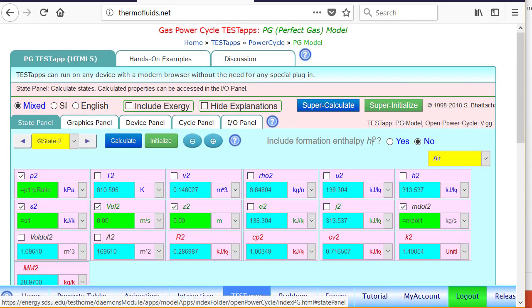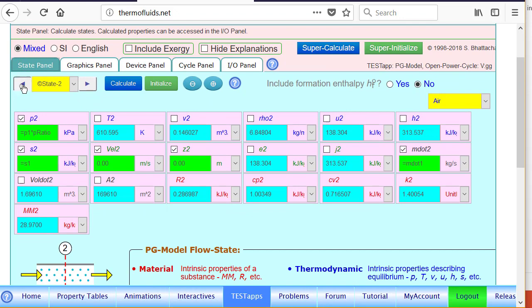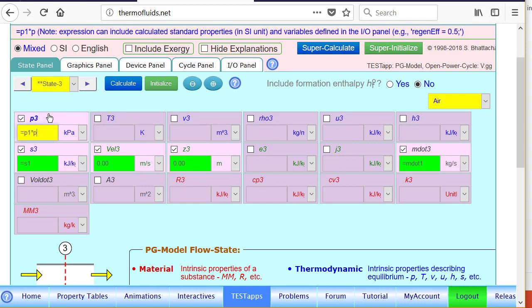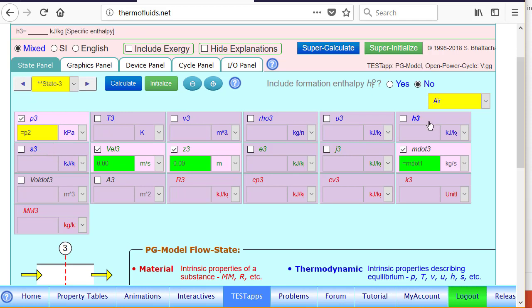We come back to the state panel now. And notice that state 1 and 2 don't need any alteration, as we already know. To insert a new state, we click here, that introduces state 3 and shifts all the other states to the right. And for pressure 3, we'll write equals P2, an easier way to write. And mass flow rate is already equal, and it's not isentropic, so we initialize entropy and write the formula for H3, which you already saw in the PowerPoint slide.